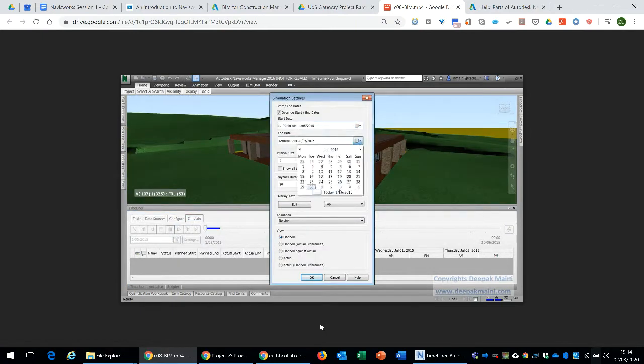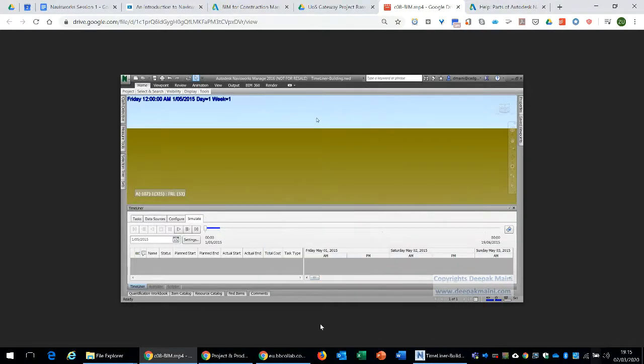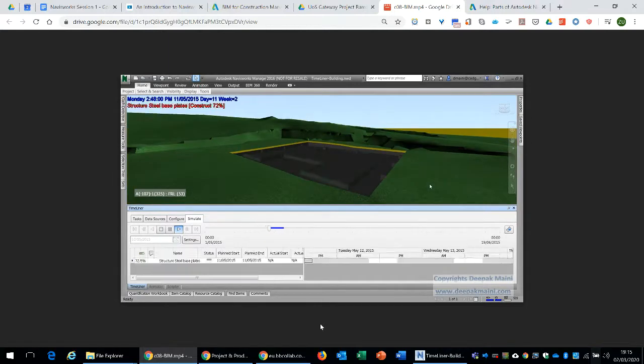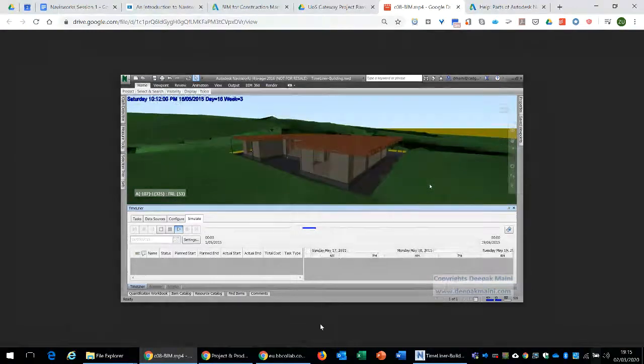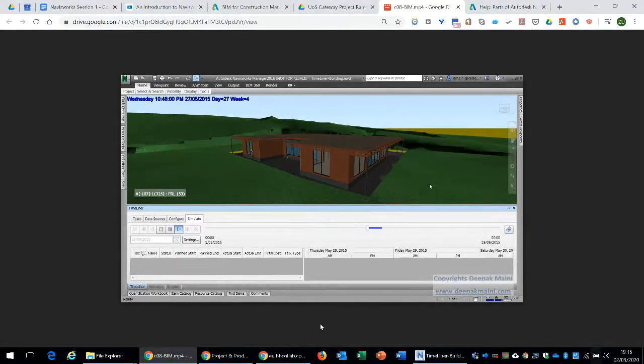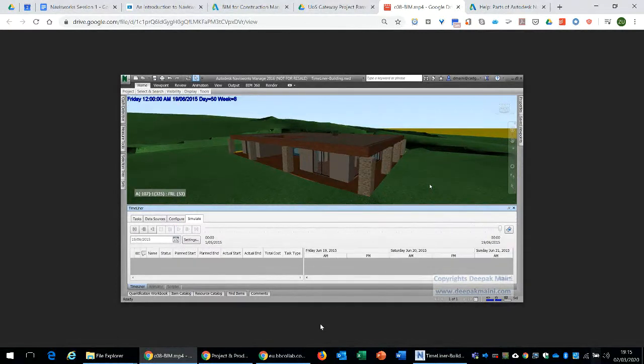Again, we need to specify the project start and the end date. So here you can see it's a more sequenced and more logical presentation for the work, and the project will come together.